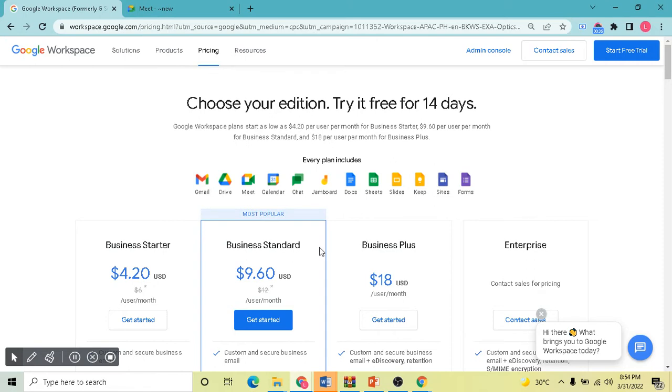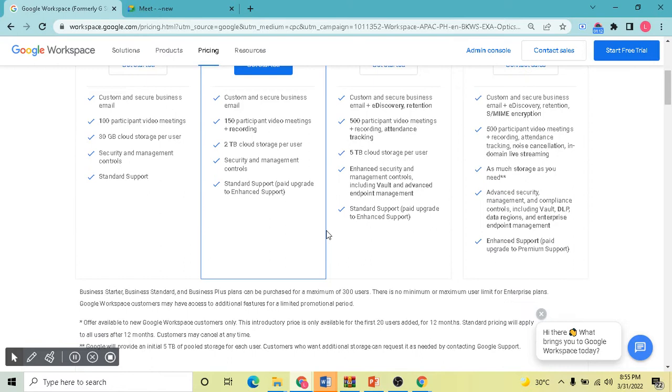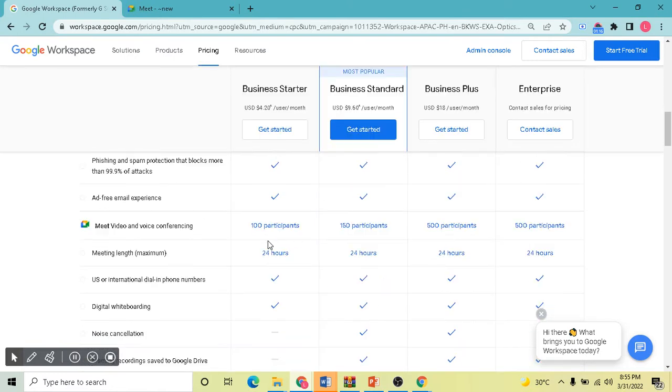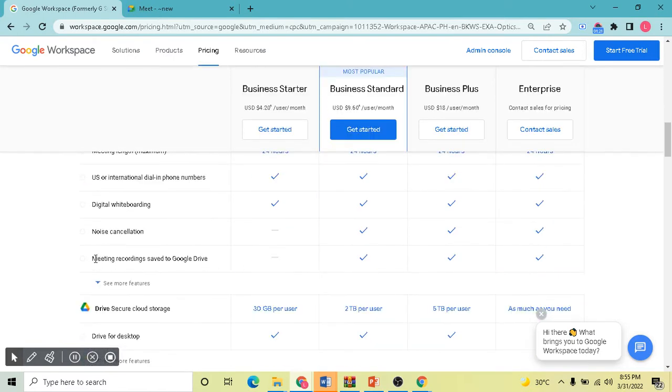As we all know, Google Meet is no longer free, or rather, if you wanted to have the recording functionality, you have to pay around $9.60 for the Business Standard package of Google Workspace for you to have the recording functionality.